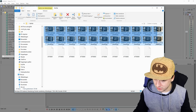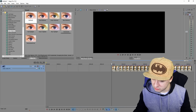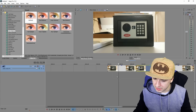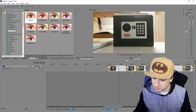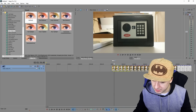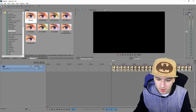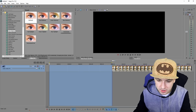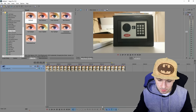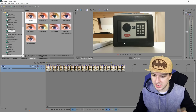I'm going to select everything and drag it into the timeline. What's really awesome is that the pictures are all the same length, which is really handy. Those are 22 pictures. I'm going to place them at the beginning of the timeline, right there. Boom. Those are all the pictures we made with our phone.